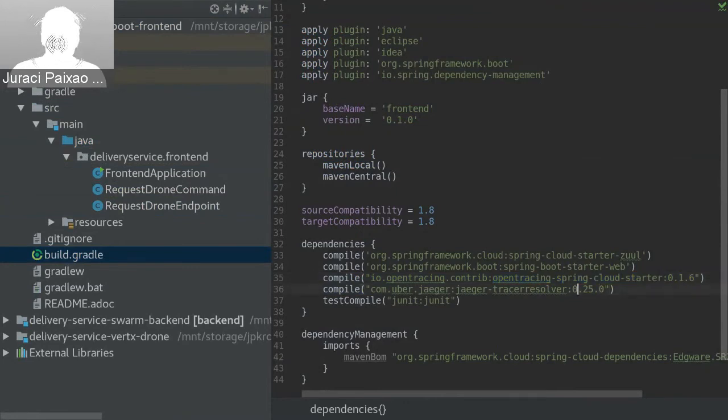The tracer resolver uses the OpenTracing API to advertise itself to OpenTracing, right? So whenever a user asks for a current tracer, the OpenTracing API can just get what the current valid tracers on the class path are, and in this case, Jaeger will just advertise itself.